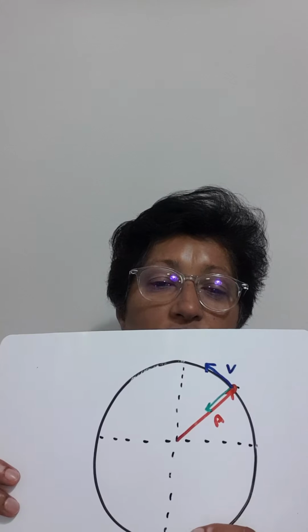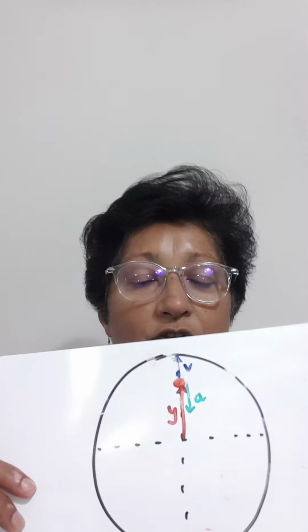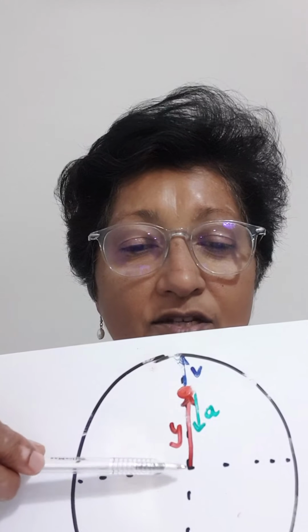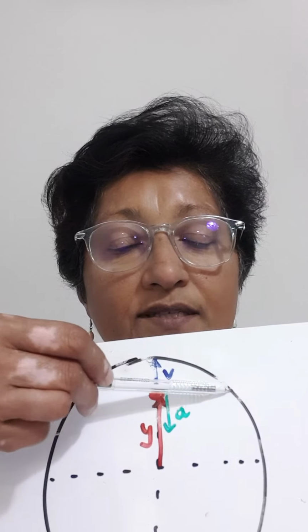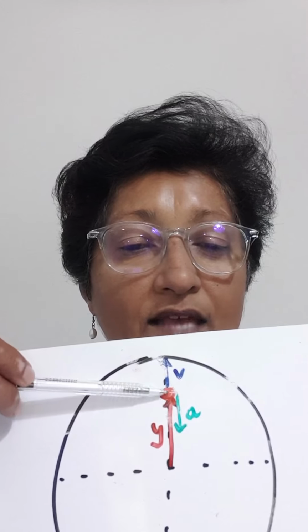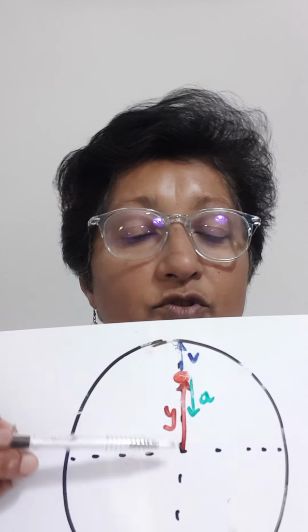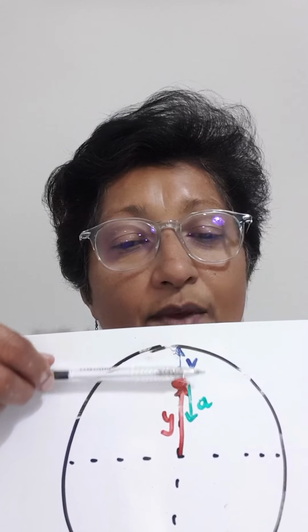So what happens for the simple harmonic motion particle? So when it was at equilibrium position, it was here. When the reference particle is there, the simple harmonic motion particle is always in the same horizontal line, so it's there. So I've just put the simple harmonic motion particle. It's on its way up.